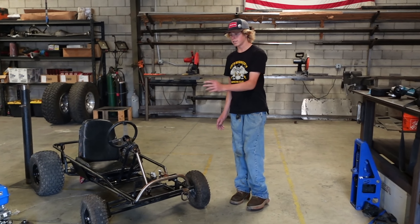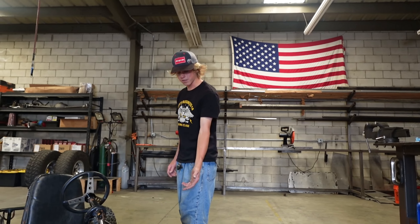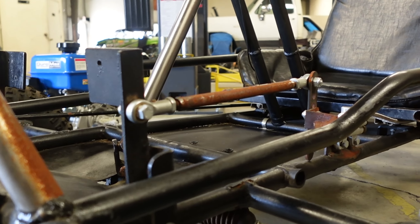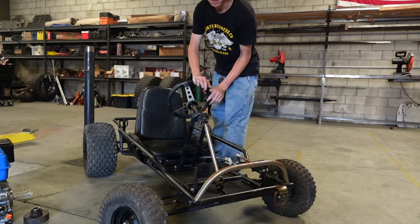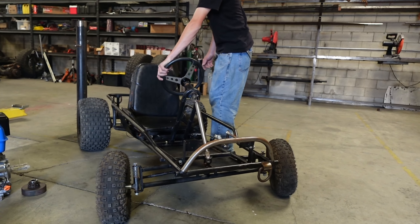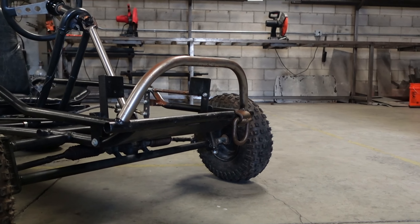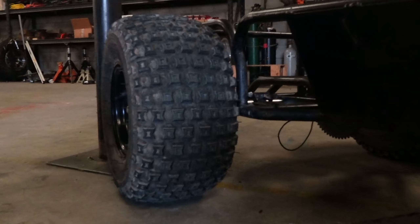We also got some little pod lights for the front and a sweet little switch panel. It has a full 10-inch hydraulic disc brake setup as well as a custom little rack and pinion setup for some super smooth steering, Go Power Sport Springer spindles, custom bumpers, tow hooks, a brand new axle, and some 18-inch meats in the back.